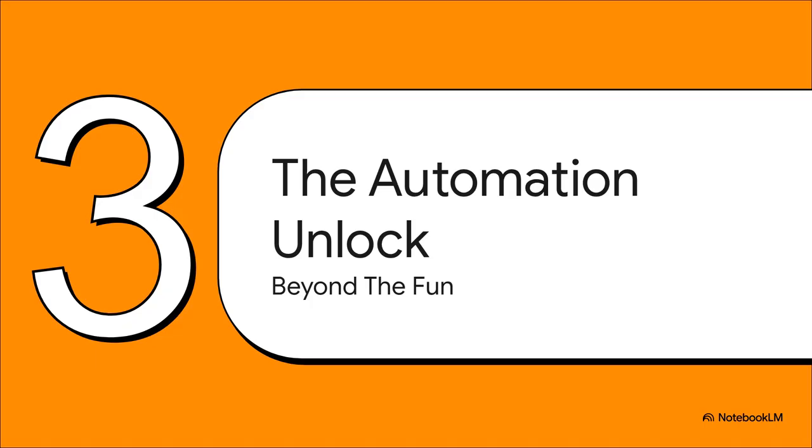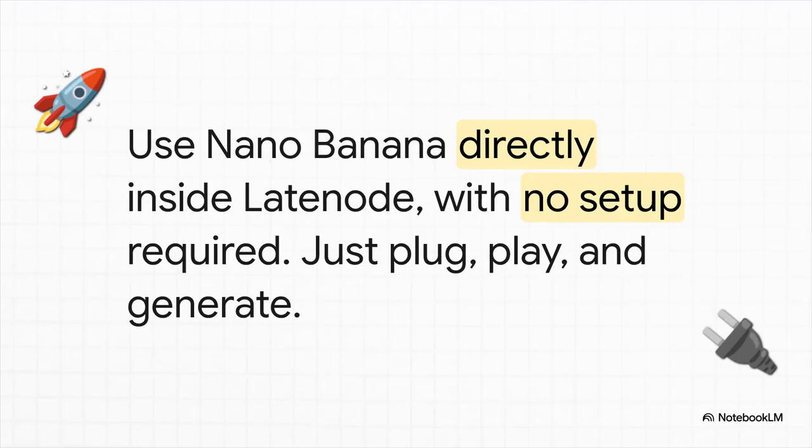But all this fun and all this viral creativity, it really points to something much, much bigger. This isn't just a toy. It's a professional tool that is unlocking a whole new level of creative automation. And for teams and creators, this is where it gets really interesting. You can use Nano Banana directly inside Latenode, the workflow automation platform, right now. And the best part? There's no complicated setup required at all.